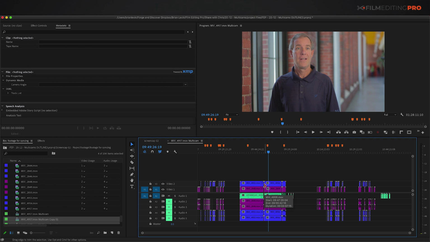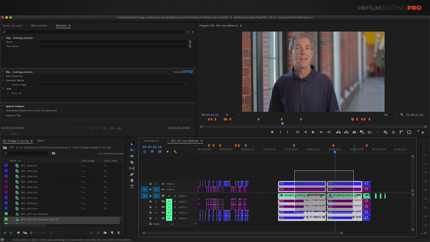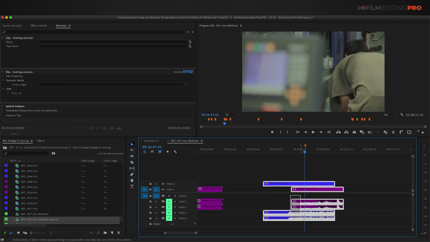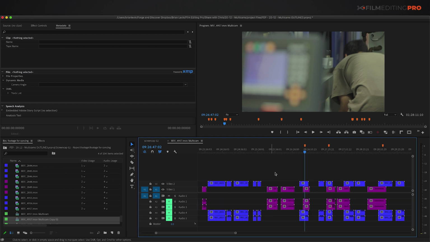So in this scenario, we need 2 different kinds of multicams. We need one that takes care of the audio configuration for the interview here, which has 2 cameras and a source of mono audio. And we also are going to need a multicam for the 2 pieces of footage that have no audio that belongs with them, just the camera scratch audio here. So we have to make two different kinds of multicams right now.